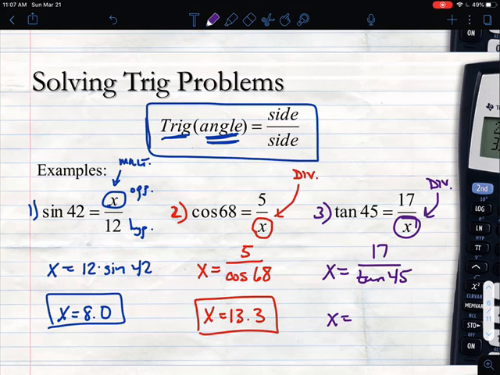And what's kind of interesting here is we end up getting x is equal to 17, which should make sense because if we think back to our previous lessons, when we had a 45, 45, 90 triangle, the legs, opposite and adjacent, were congruent. And so the opposite and adjacent here should be the same. But again, you wouldn't necessarily need to remember that because now we can plug in the calculator and get the same answer. And again, if you're someone who has to go backwards, you're going to take 17 divided by 45 tangent and then hit enter. So if you're going backwards, just make sure you do that every time when you're going through the process.